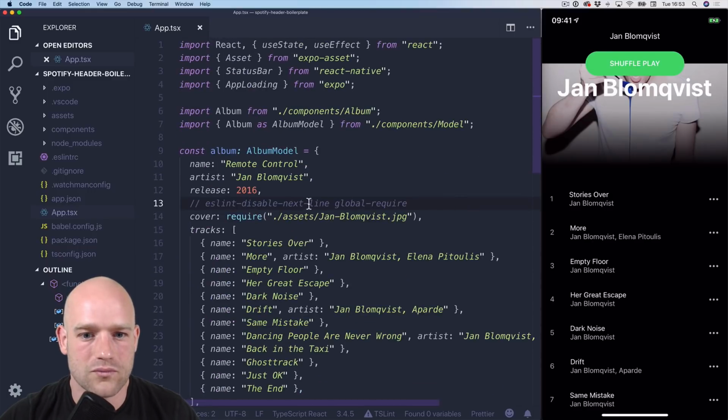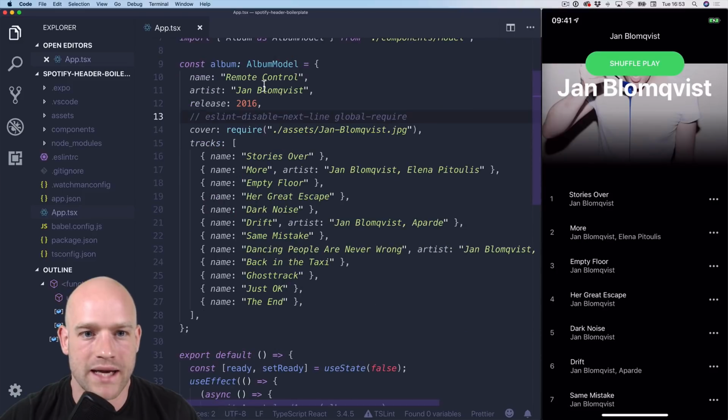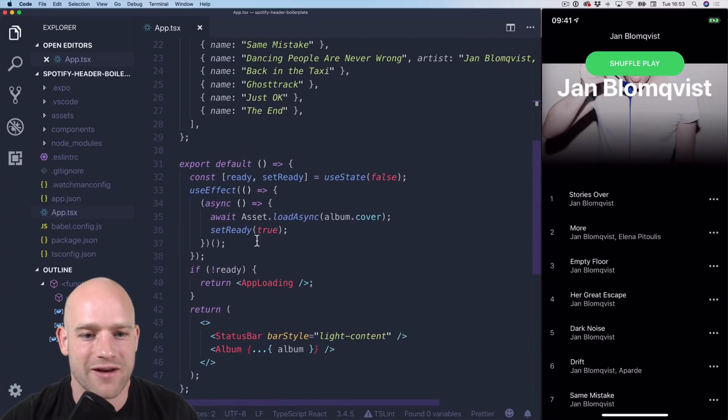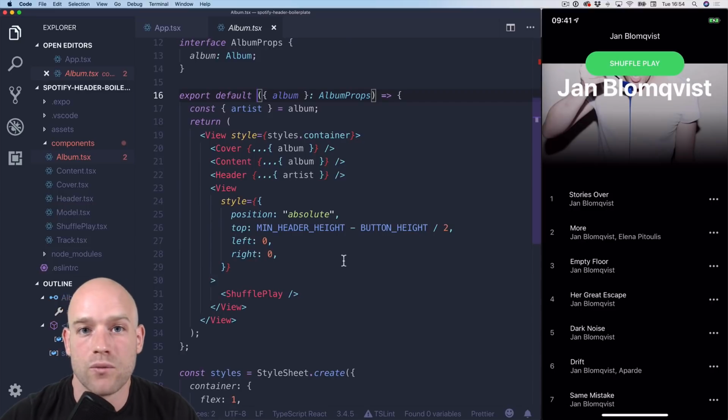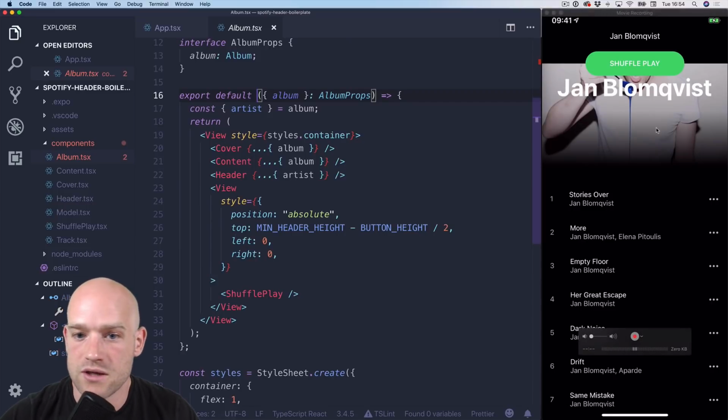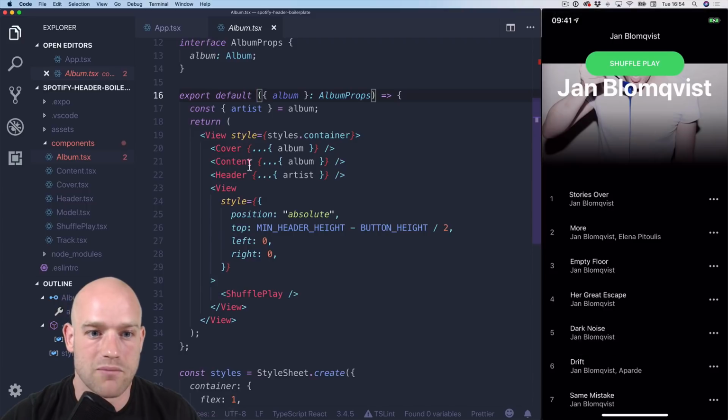So here I have some data to display on the view, which contains the album cover. And here, for instance, I'm using useEffect to load the album cover. I'm showing the splash screen while it's loading. Once it's loaded, I have the album component, which contains the 4 layers that we mentioned before. Cover, which is the image you see here at the background.